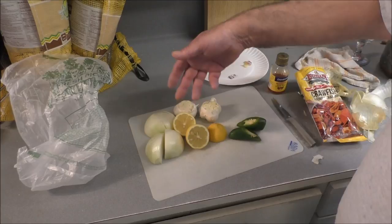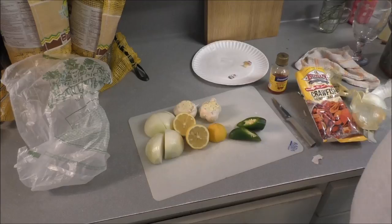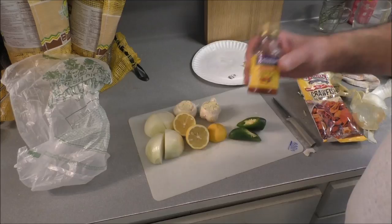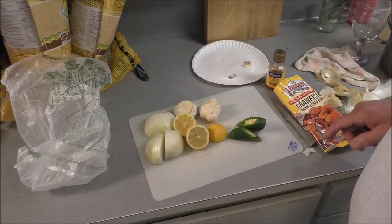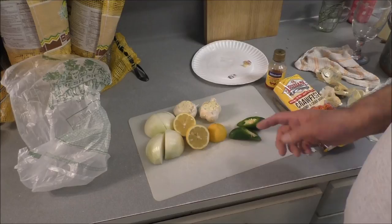You can add lemons, onions, garlic, jalapeños - as many as you want depending on how many peanuts you're doing. I put in a good tablespoon of bay seasoning and one and a half cups of the crab boil seafood mix. Plus a bottle of hot sauce. It's early in the morning - that's why I sound like this - and the pot has been sitting soaking overnight on the stove with no fire.